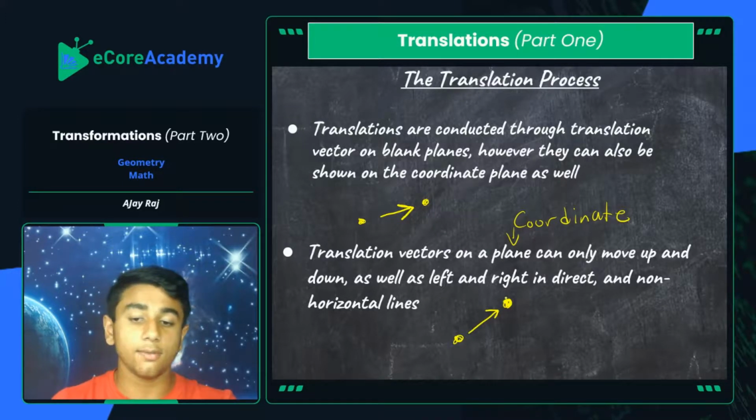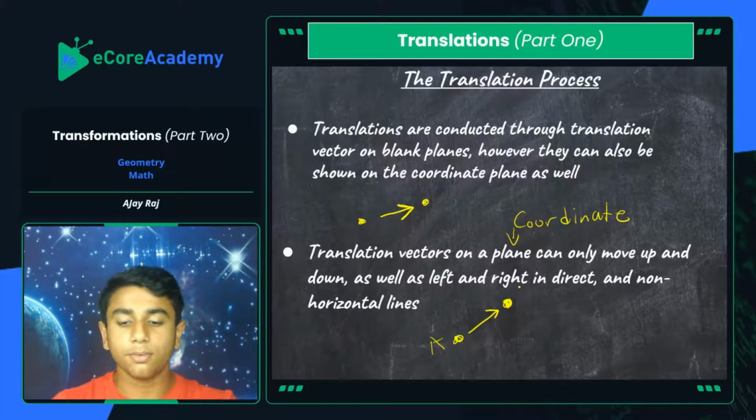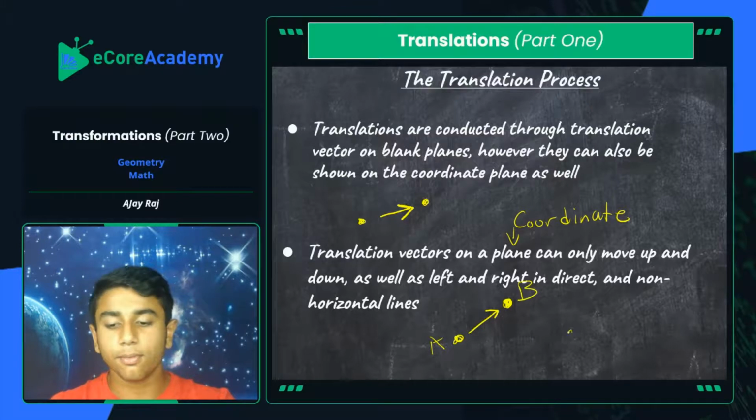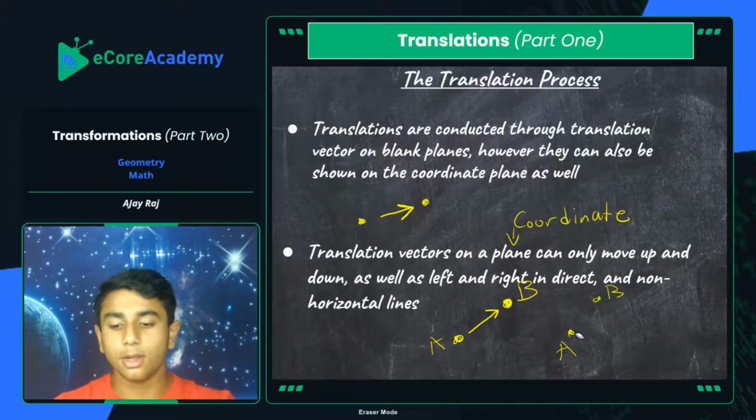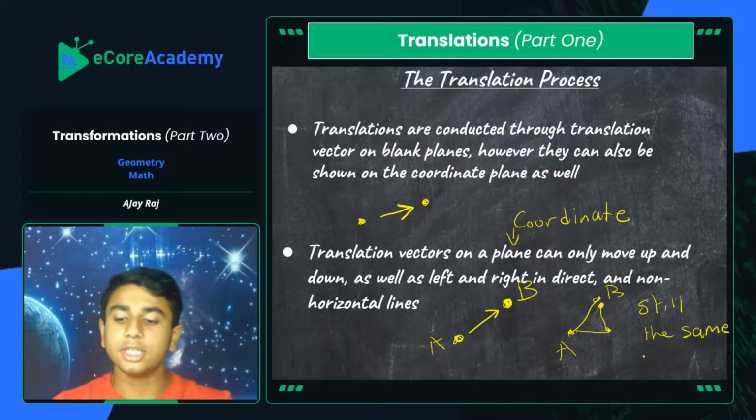You can move in a horizontal line if you want to, for these two points, point A to point B. However, on a coordinate plane, to move from point A to point B and get the same answer, all you have to do is move left or right a certain number of units, because remember, a coordinate plane always includes specified numbers to represent distances, and then move up a certain number of points. You'd still get the same answer as a horizontal line. It might seem a little tedious, but with our transformation rules, it's way quicker.